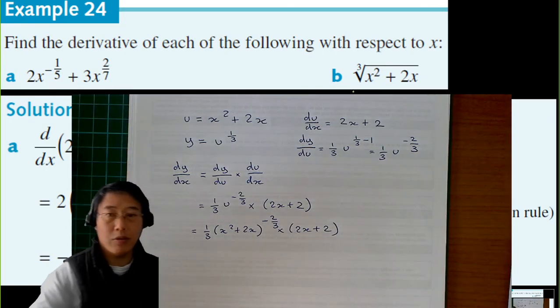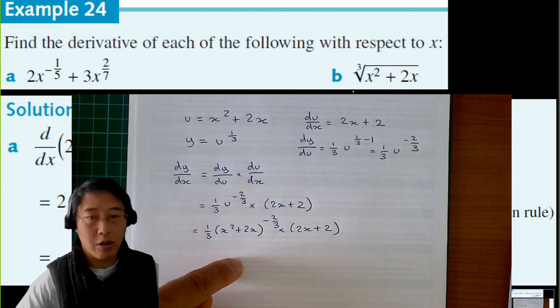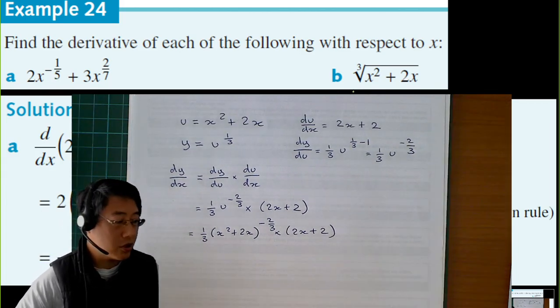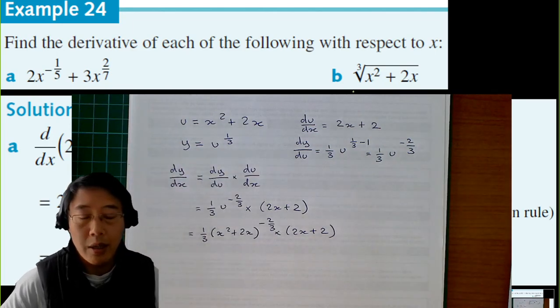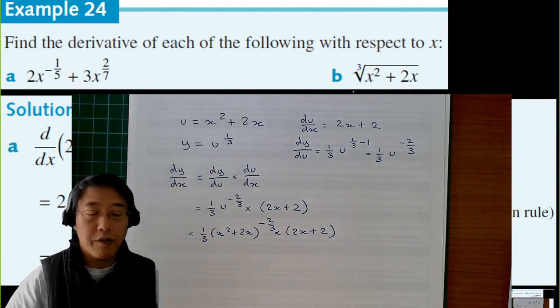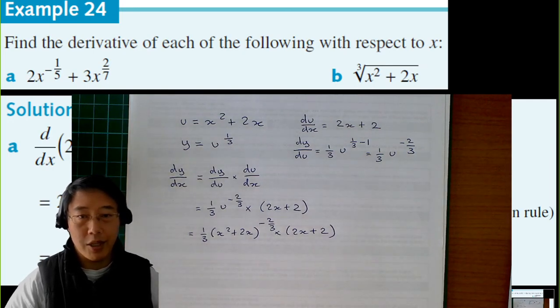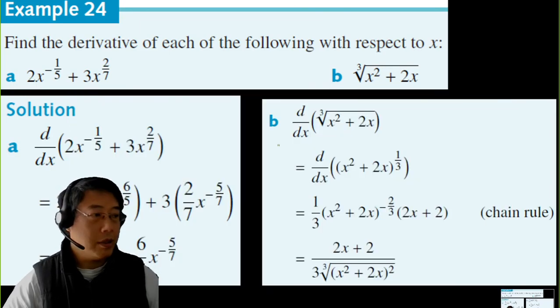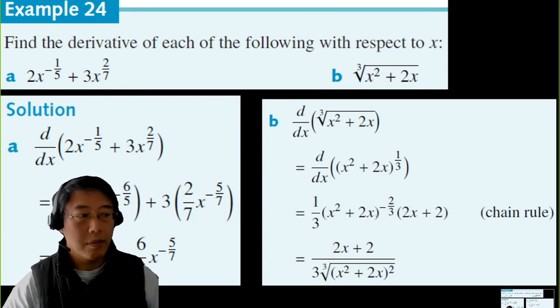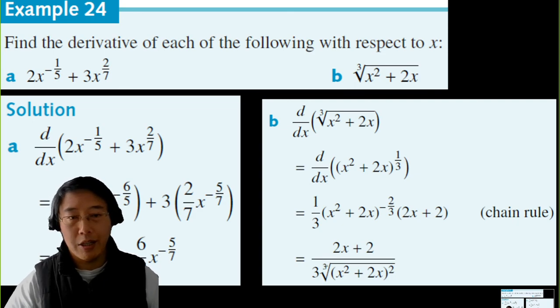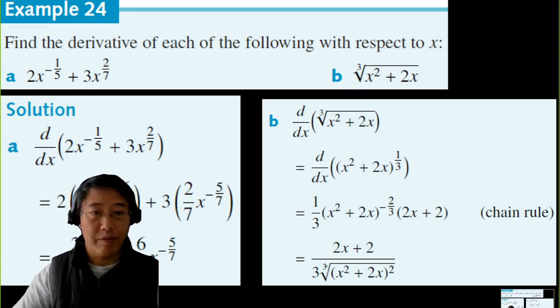So let me go back to the example. I'll take a screenshot of that and I'll throw it into Discord. It's just another example again about the f of g function using the Leibniz notation. Alright, so you have your derivative here. That negative power, they turn it back into a positive power. The denominator of the fraction, they turn it back into a cubic root. So that is the derivative.